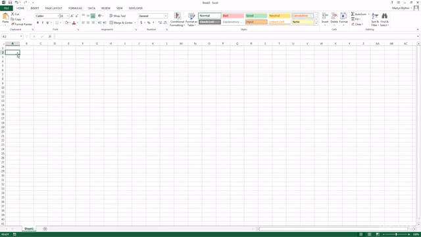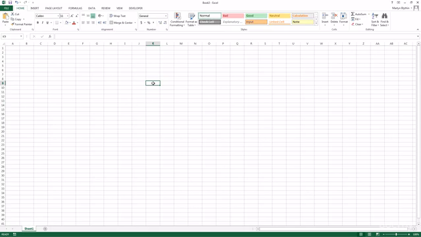That cell is made up of a row number, which is the numbers down the left-hand side of the page, and a column letter, which are the letters that go across the top of the page. So, the cell I'm clicking right now is A2. If I move over here, the cell I'm clicked in now is K9. So, the row is number 9, the column is K, and the cell is K9. Okay, so that's cells, rows, and columns.